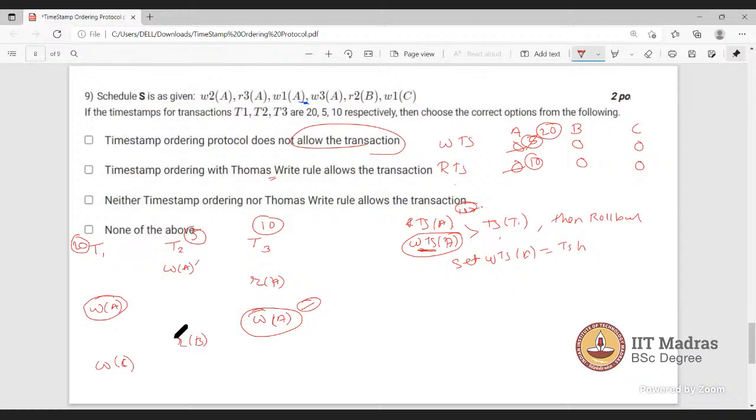Then we can check the read of B. Anyway, the timestamp 5 is greater, so we can simply execute this also, because they work on different data items. So if we follow timestamp ordering with the Thomas-Write rule, it will allow this schedule.